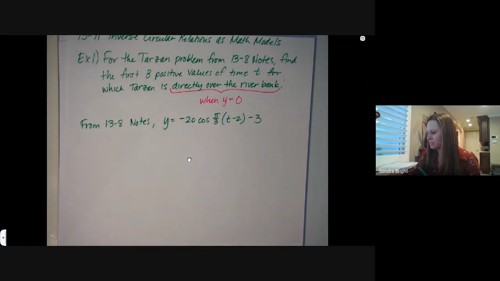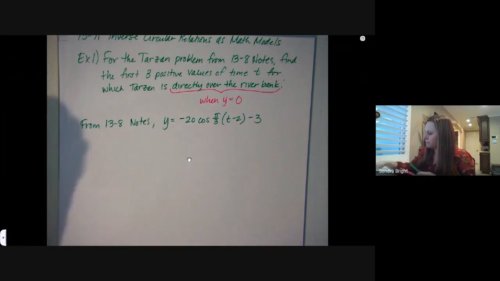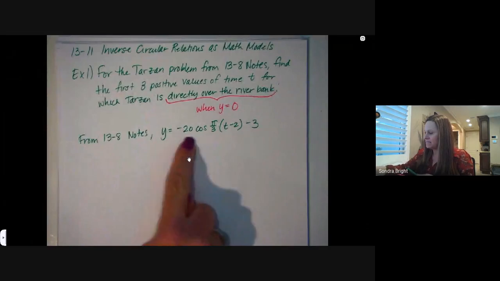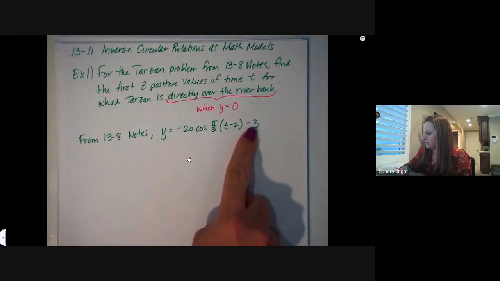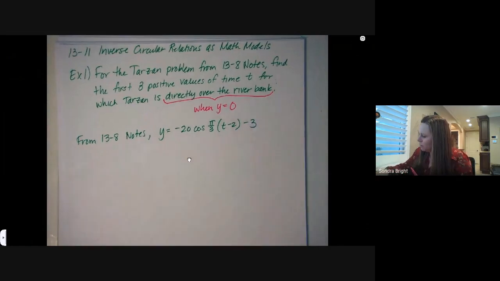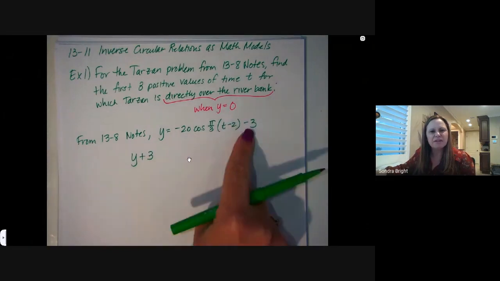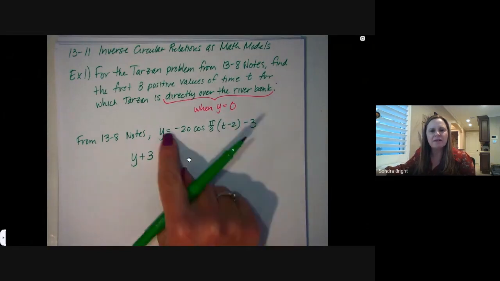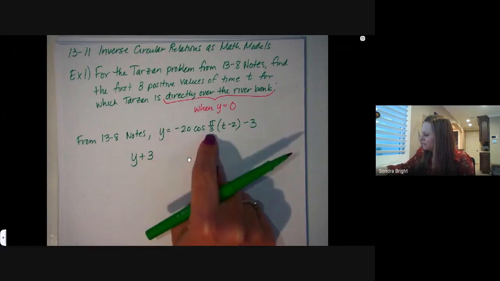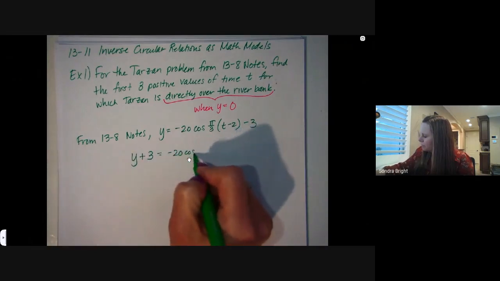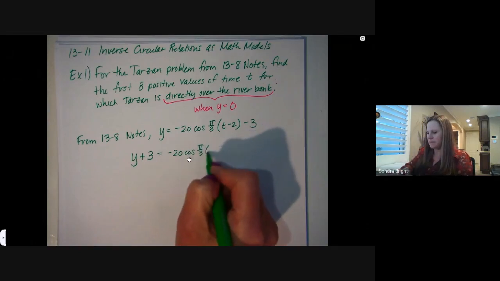We'll do the same process that we've been doing in the last 2 days. You're going to add the 3, the d part, over to this side. So we've got y plus 3. If you remember, on the problems that they were given, your d was always in front here, like a minus 3 and then minus 20 times. That's why it's over here on the end this time. So adding 3, all right, got rid of that one.